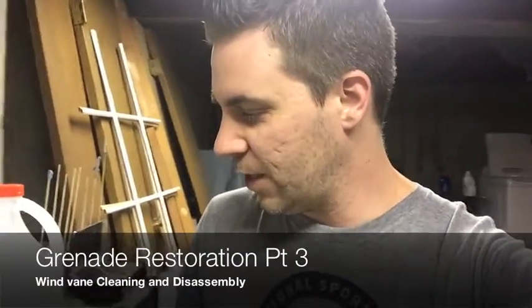Okay, today is the day we're gonna put the wind vane, this brass piece of the grenade, in the acid bath. I think I'm just gonna do straight up vinegar for this, and just keep an eye on it. That way it doesn't corrode it, or not corrode it, but eat up too much.